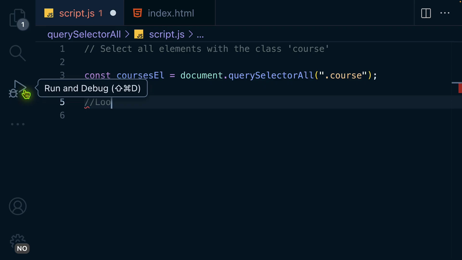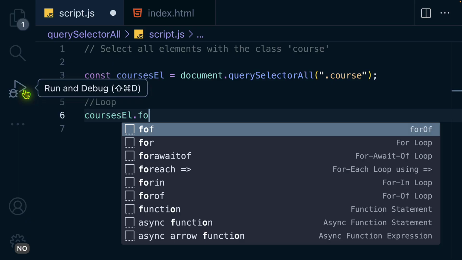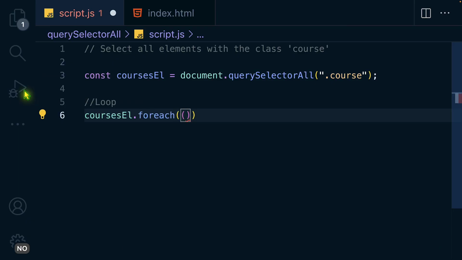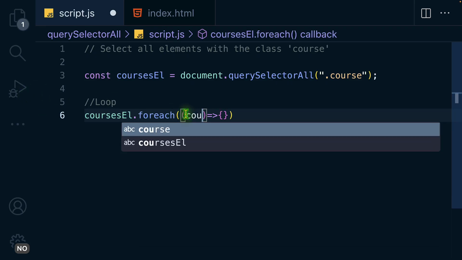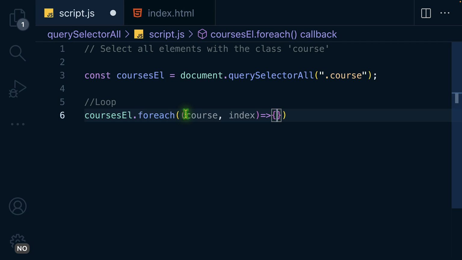So here, it goes like this: coursesElement.forEach. Then it takes in a callback function. In the callback, we have access to the individual element as a course, and then the index, which means at which position the element occurred.